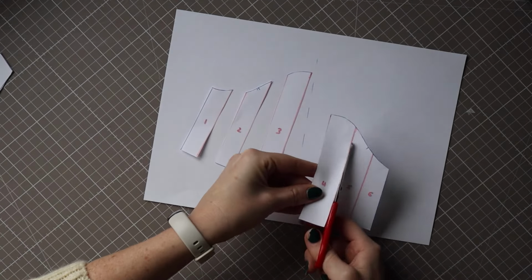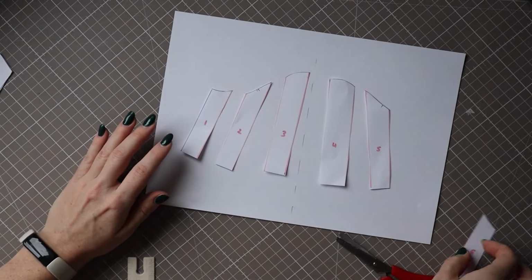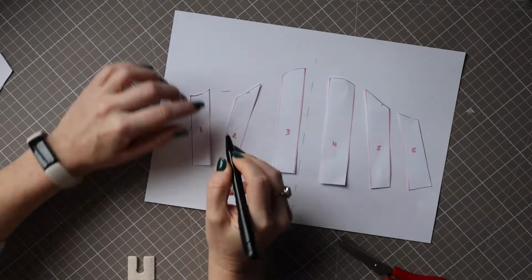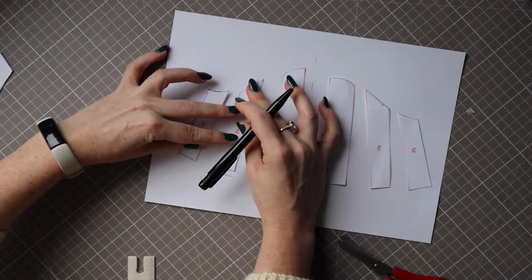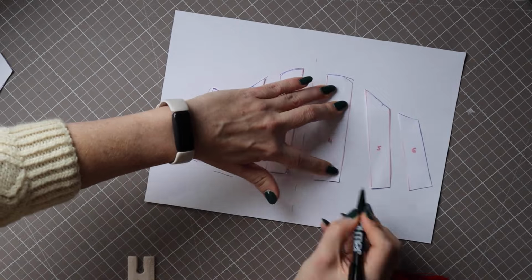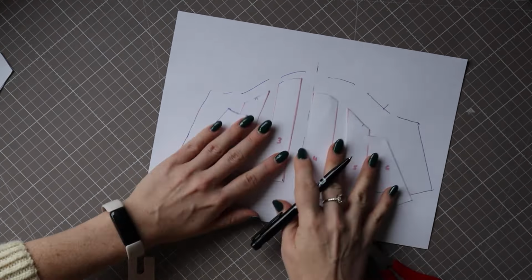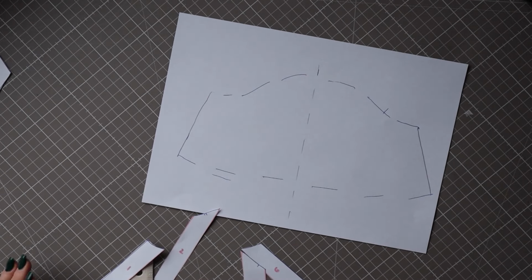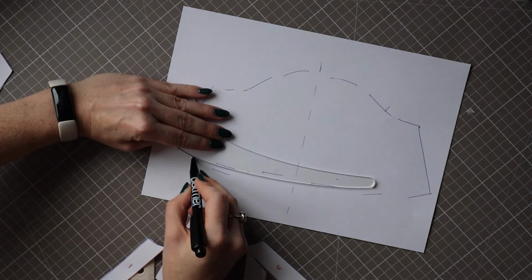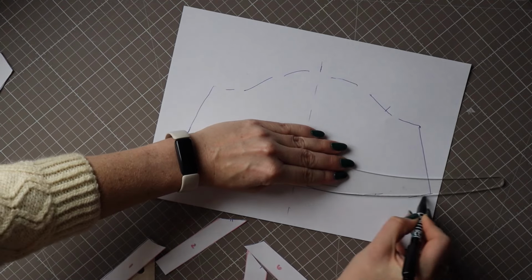Repeat for every section. Now you can stick down the cut paper or you can trace around each part, but the key thing is to start in the middle and work your way out, keeping the measurements even. I'm doing this quickly here to show you. Don't do it like this without measuring. Be neat and accurate. Once done, you'll end up with something like this with your 6 sections spread out on the paper. Join them at the top and bottom with a smooth curve.